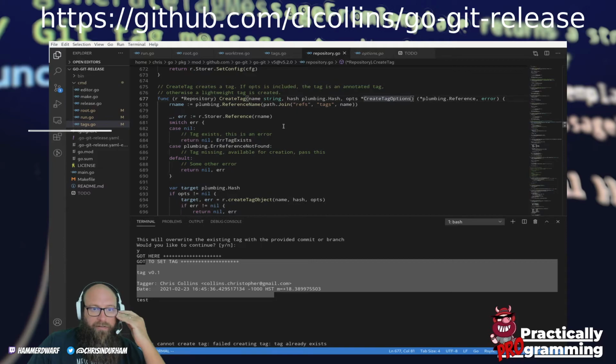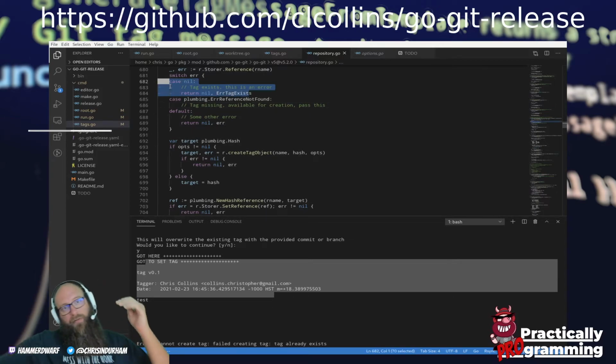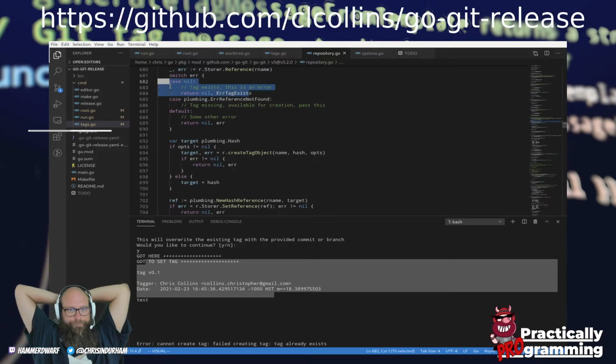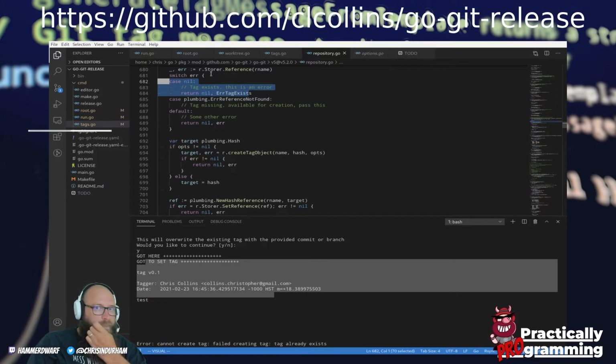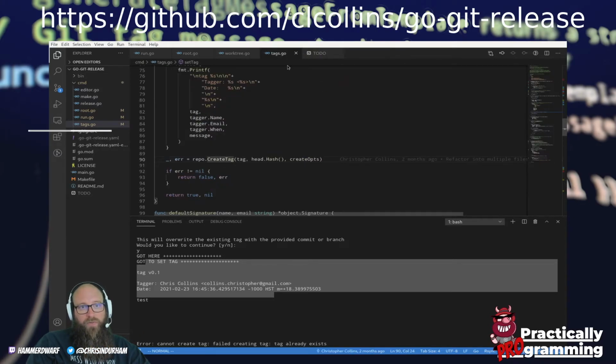So I don't think, let's see, create tag. If the tag exists, just bomb out. Okay, well, that simplifies our code a lot. We can't handle a use case that I was thinking we would handle, but the code leading up to that's more simple. Unfortunately, that does mean I have to delete a whole bunch of code that I just wrote, because we can't create a new tag if the tag exists. I should have known that.